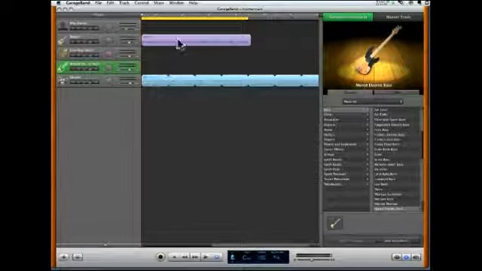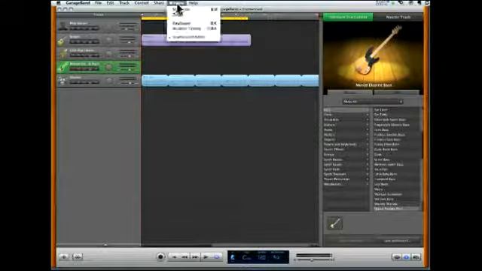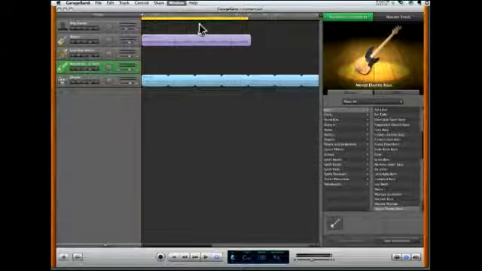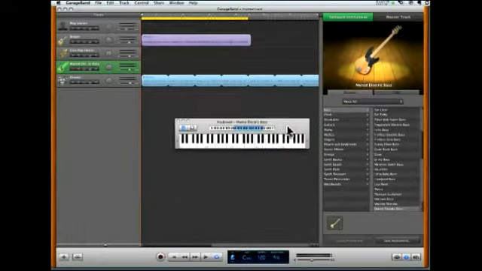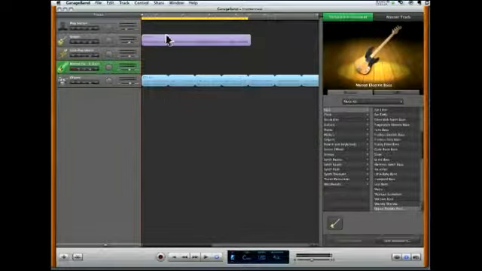But if you don't have a keyboard, what you can do is go right to the very top of the screen where it says Window. Click on that, and you've got two options. There's one that says Keyboard. We'll look at that really quickly. This is like a standard keyboard here. You can press these keys to play it, but that's kind of neat, but not for our purposes.